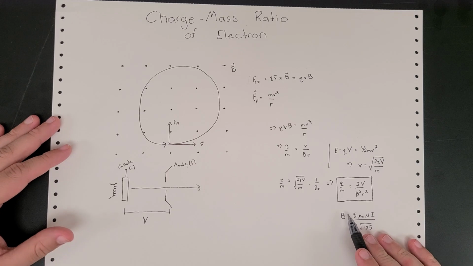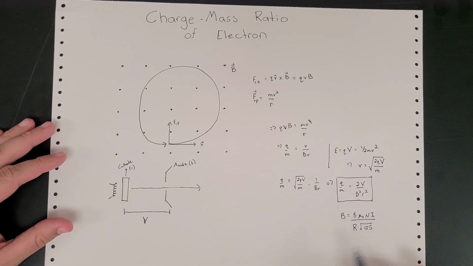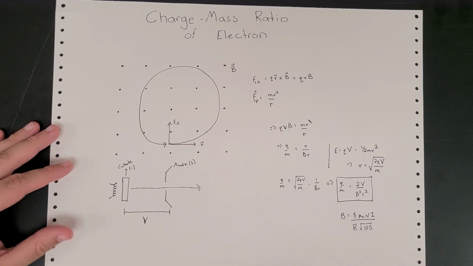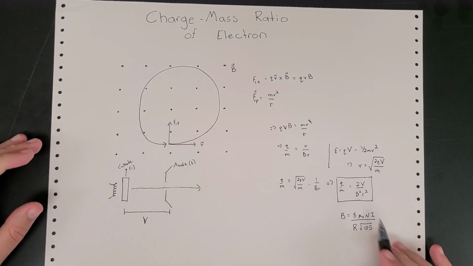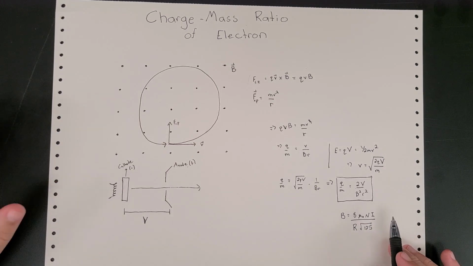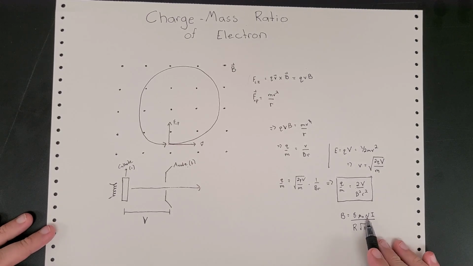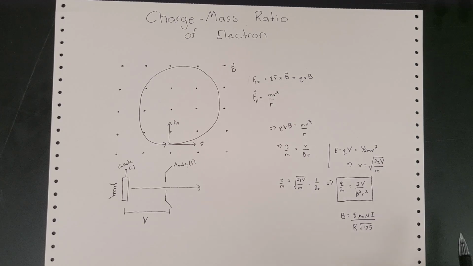All we need to know in order to determine the magnetic field supplied by our Helmholtz coils is the number of turns, the current that we're running through it, and the radius of the coils, where the only independent variable that we're changing is going to be the current, right? The number of coils and the radius are going to stay constant. So to change the magnetic field, all we have to do is change the current running through our coils.